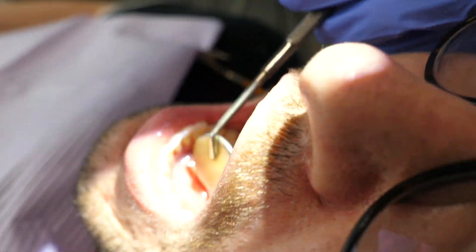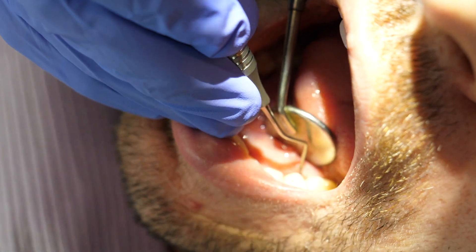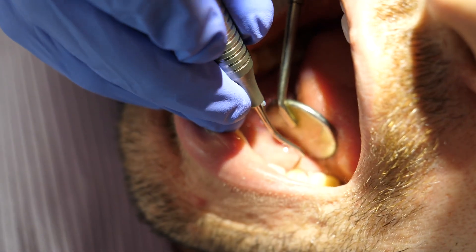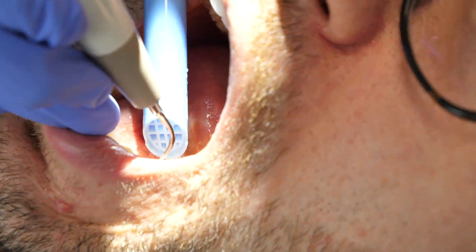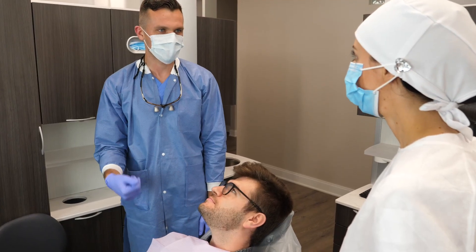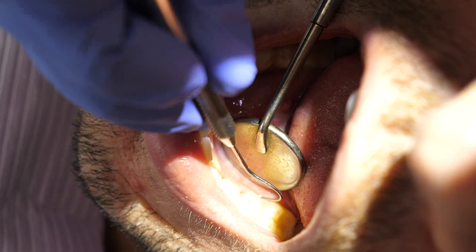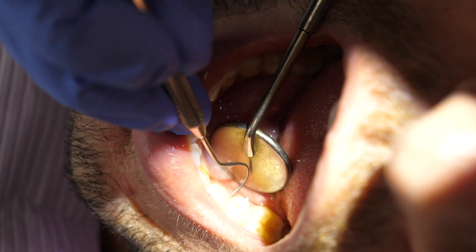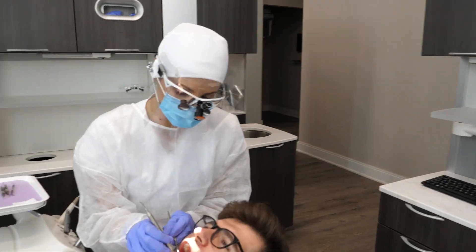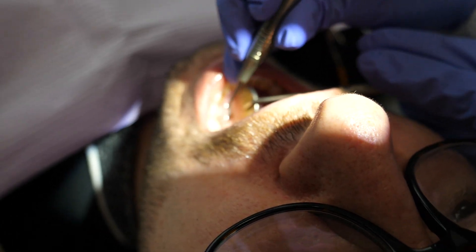It's always helpful if your patient is numb — obviously for an SRP we want them numb. But if it's not an SRP and it's just a random one-tooth area with a piece of tartar, you can always ask your boss if they're okay with you using some topical gel in that area. I've found that even dipping your scaler into topical gel on your tray can take the edge off for the patient. You just want to make sure they're comfortable through all of this as well.